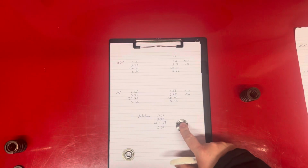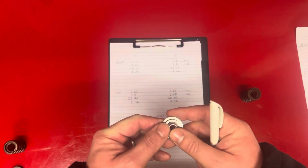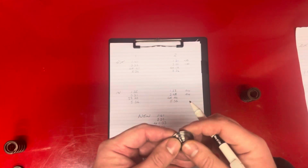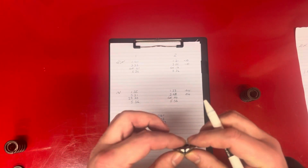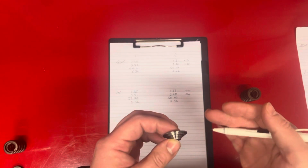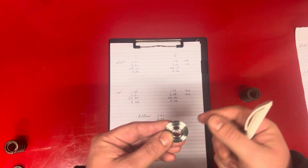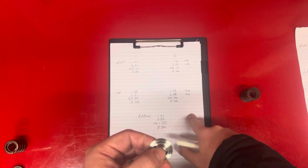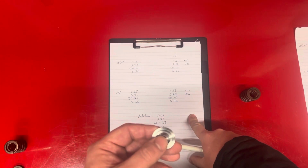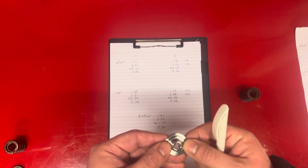So there's no specification given for wear for these retainers, but because they're made of titanium, they will wear. So just purely for safety, I'm going to go on a maximum of 10%, because these things are not overly expensive, but I would rather try and use them as much as I can. And this engine will not do a lot of miles before it's rebuilt, so that is within 10%.